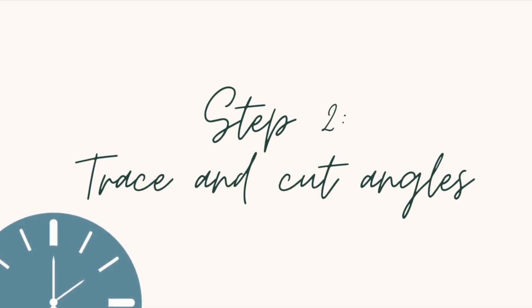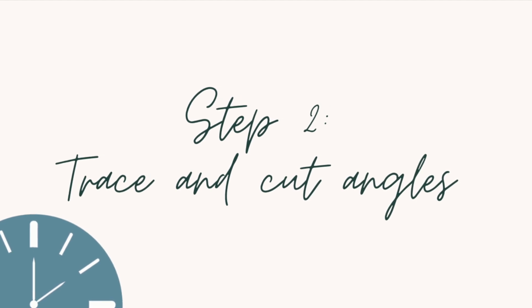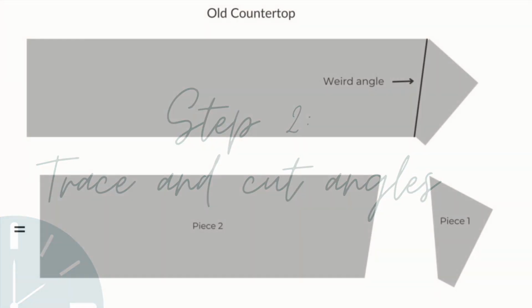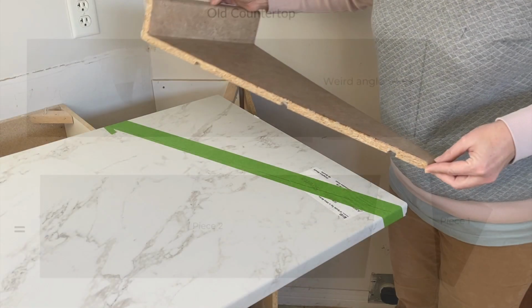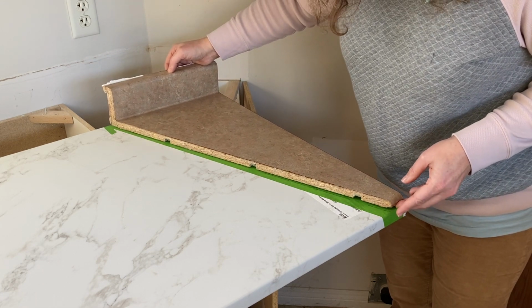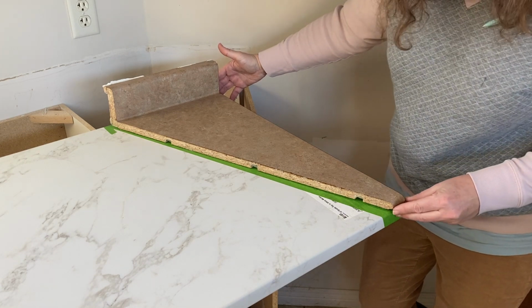The next thing I did was trace and cut the countertop at an angle. As I mentioned before, I'm not a carpenter, so I don't know how to figure out how to cut weird angles. This is how I did it, and it worked for me. First thing I did was dismantle my countertop where the mitered angles were joined. There were a few screw-looking things on the underside of the counter, so I loosened them, and the two pieces of the countertop that came together at the angle came apart because the glue was all dried up.